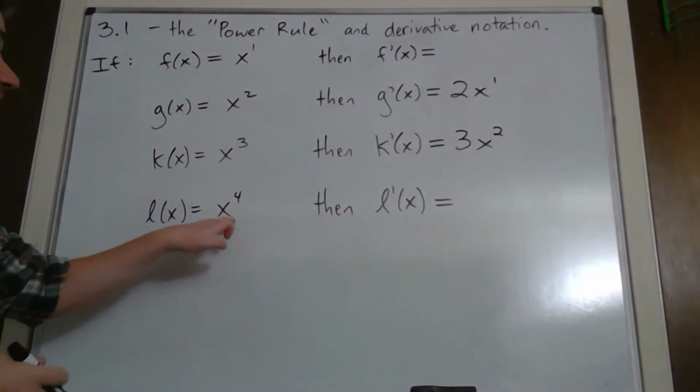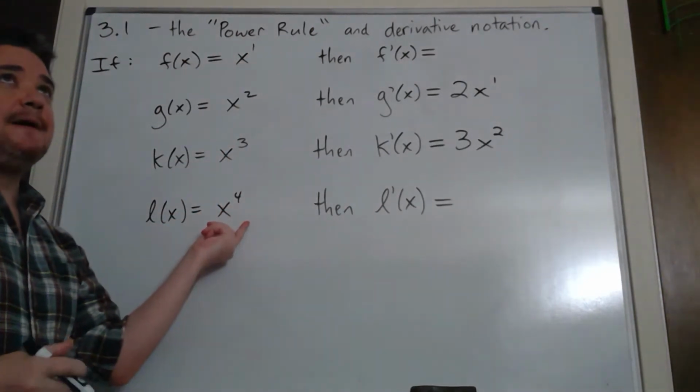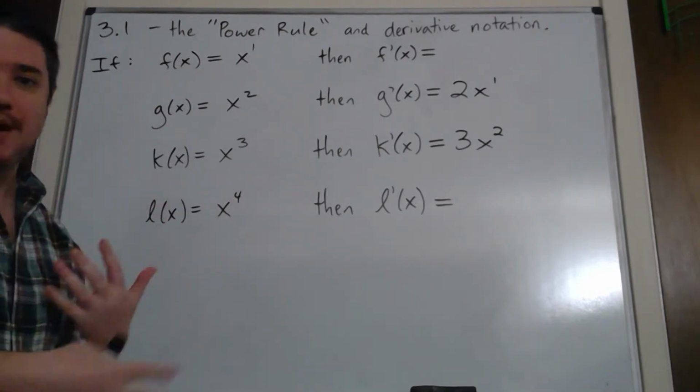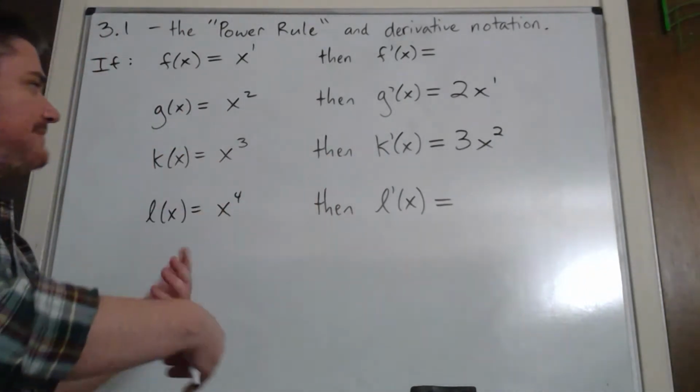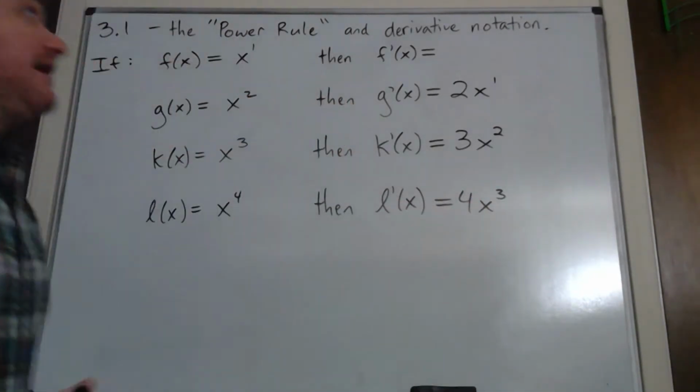For x to the fourth power, I can't remember if we worked this one out, but it was one of the problems you didn't have to do on problem set 1, but maybe you went through it. And if you go through it, you're going to see that this pattern holds up. The 4 appears out front, the x, and then we had the 3 out there.